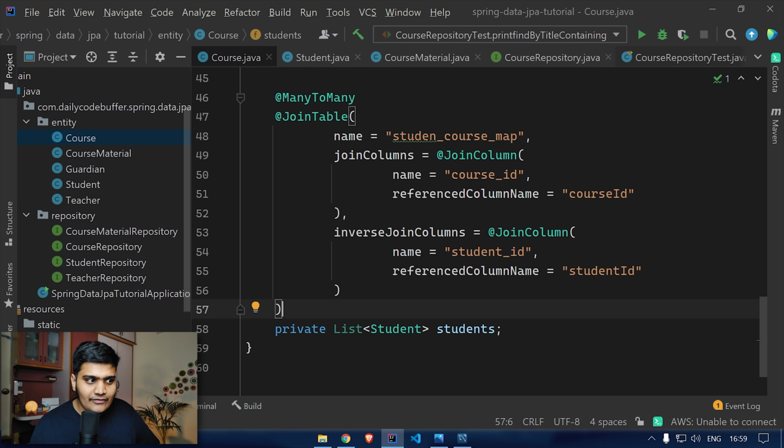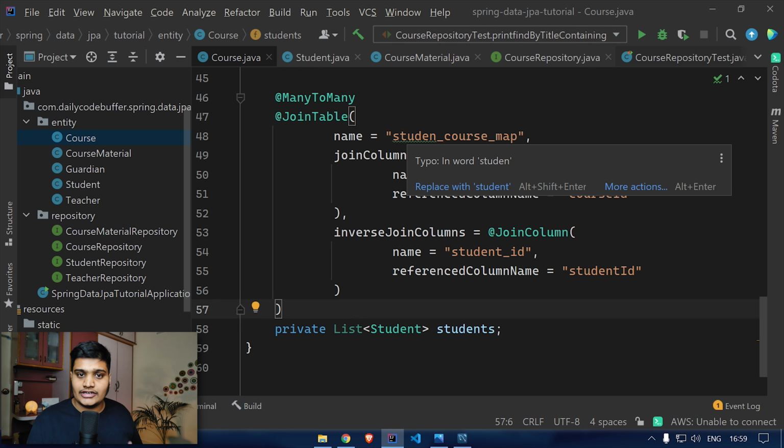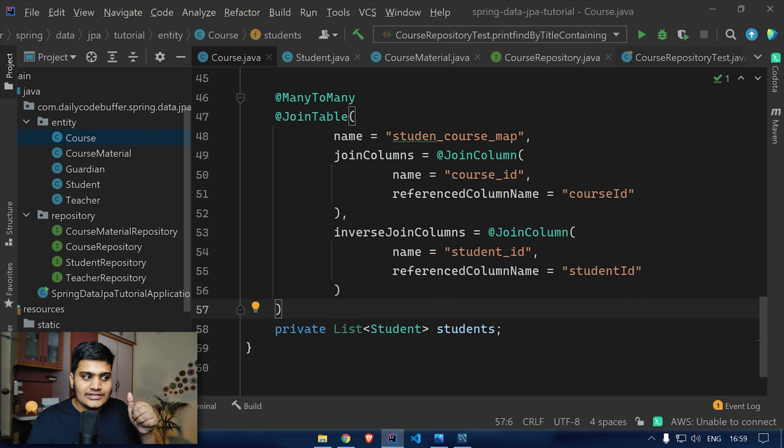So what we defined over here is that for this particular course and for these students, we are creating a new table called student_course_map, that will have two columns, that is course ID and the other is student ID.